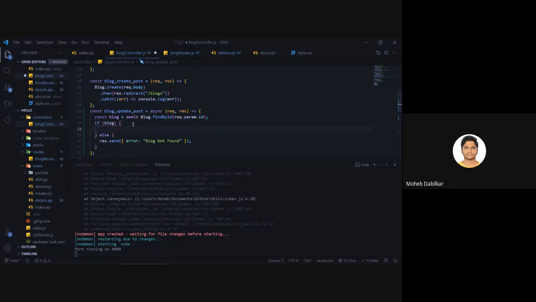So let me just look up a bit to the routes. Yeah, so I guess the user route should do for me right now. So we have sign in, register, and then we have our profile.